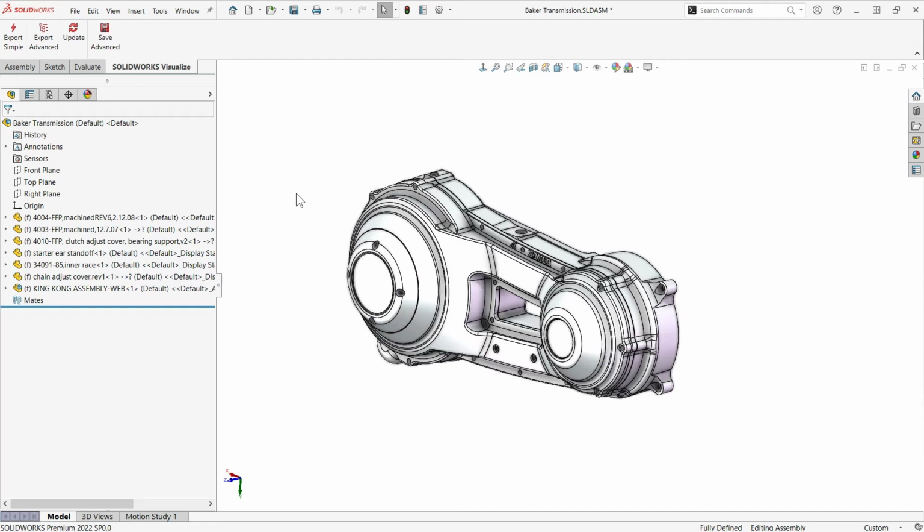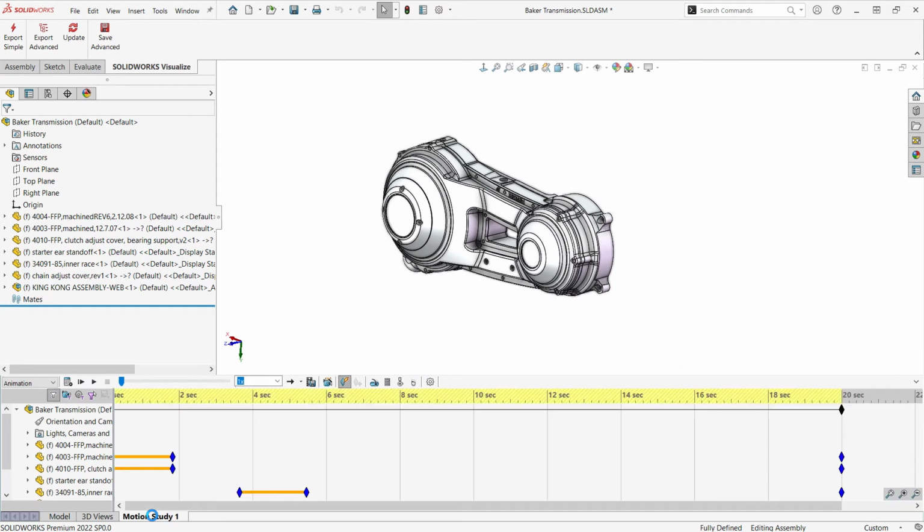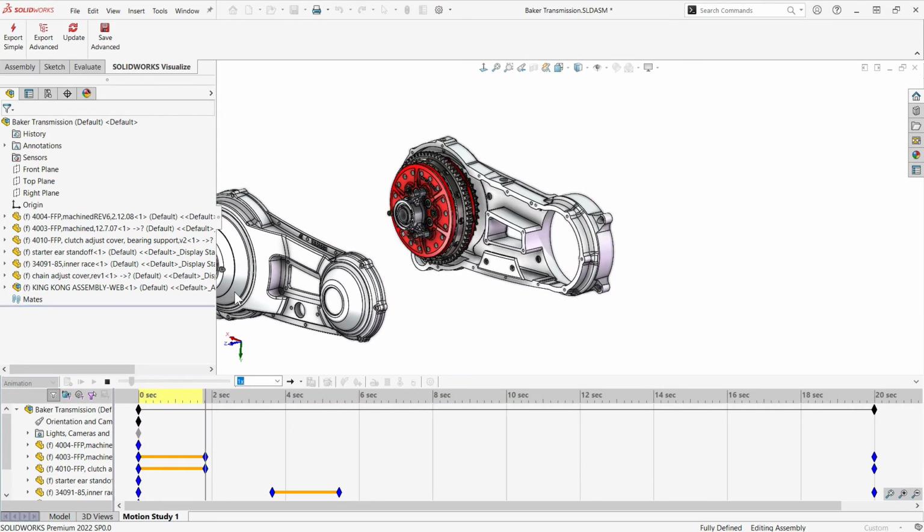This gets a lot of complex work done in a very short period of time because we use our engineering tool for what it's worth. We've got all of our subassemblies, all of our mates, all of that intelligence built in, and we can easily create exploded views and turn those into motion studies. So that's exactly what I've done here. And we'll just play through it. And we'll see that the cover will come off, and then we have components progressively coming out.